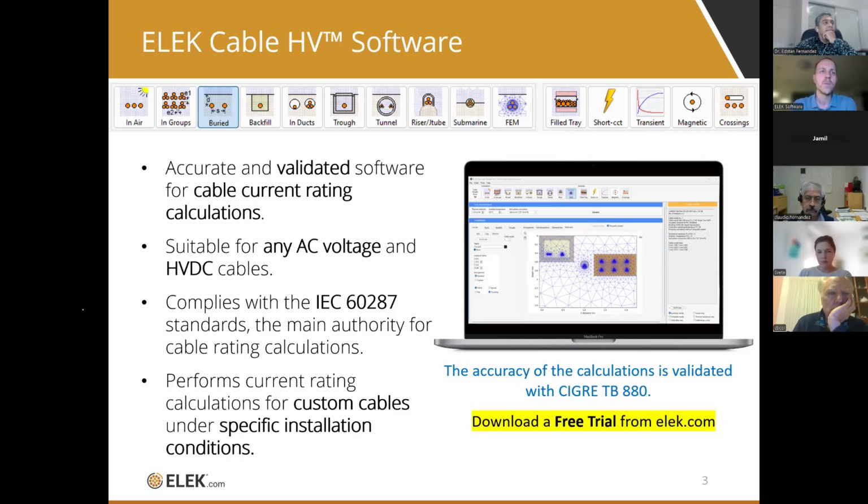It complies with IEC 60287, but can also perform finite element method calculations in a very easy way. Those calculations are not easy to configure, but we make it very easy with our software. You can perform current rating calculations for your custom cables from manufacturer data sheets under your specific conditions. As I mentioned, the accuracy of the calculations has been fully validated.